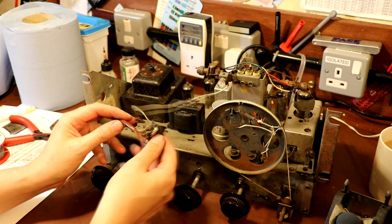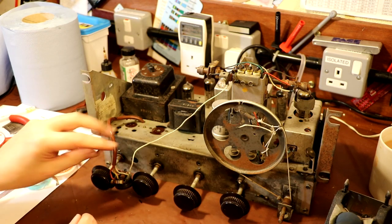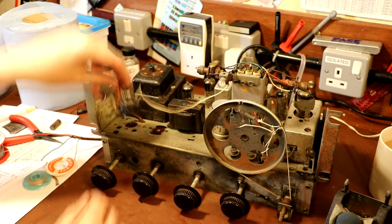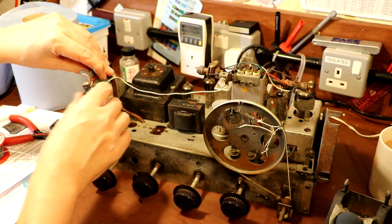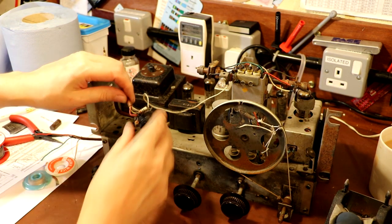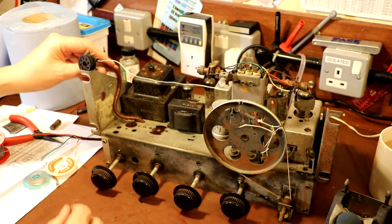But just for now, for powering it up, I can't have this floating around because potentially it's got some high voltage on it. It's going to short out. I think originally it was just tied on like that. Maybe we can just strap it up out of the way or wrap it up in some cardboard or something like that. But certainly we're just going to insulate it temporarily anyway.